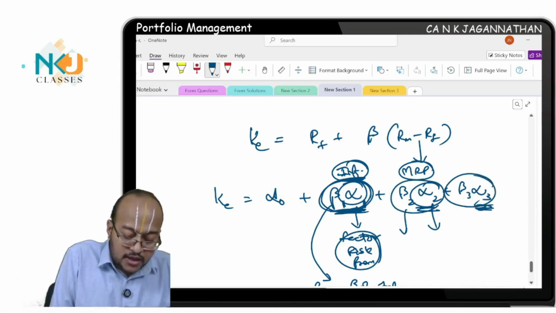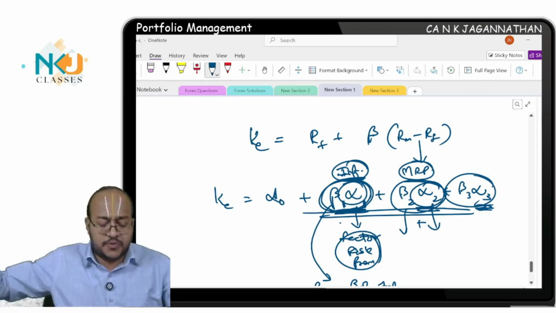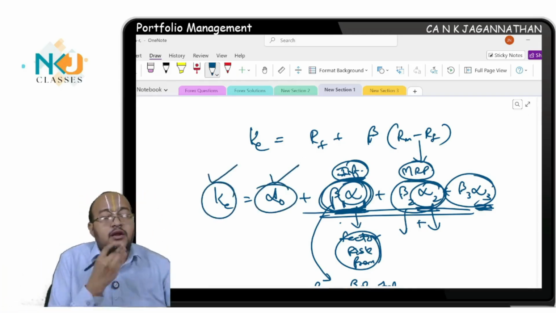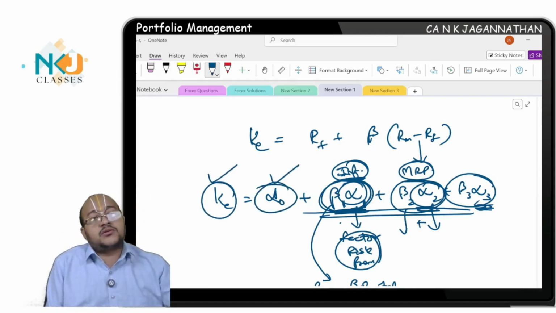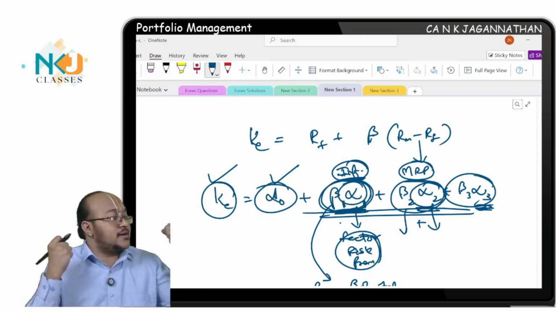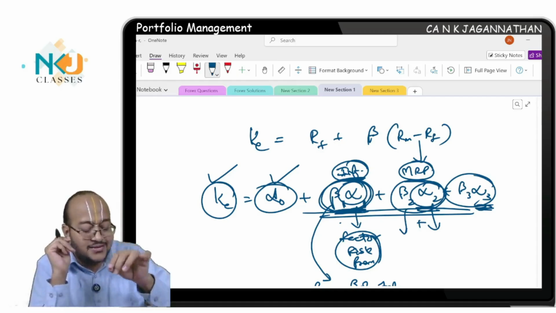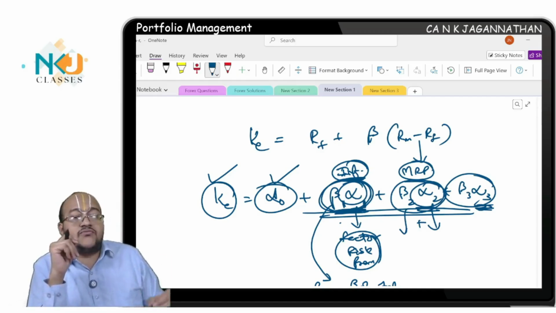All these are nothing but premiums, 1, 2, 3. What are all the factors available, these premiums you will put and add the risk free rate to that, and you will get the KE ultimately. Are you all understanding? This is the only thing. This is a beautiful model, but practically, everywhere CAPM is the used model and not arbitrage pricing. The reason being, how to find this factor risk premium is a very tedious process.